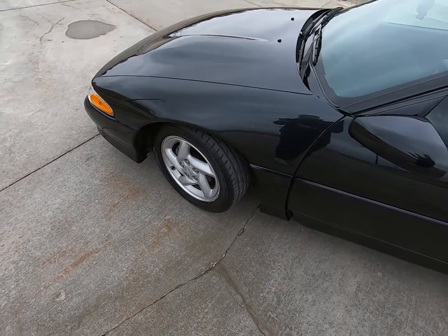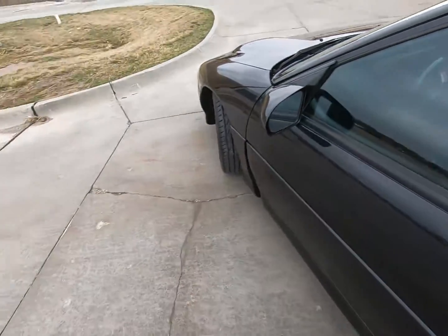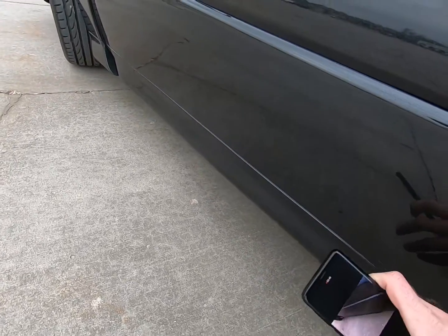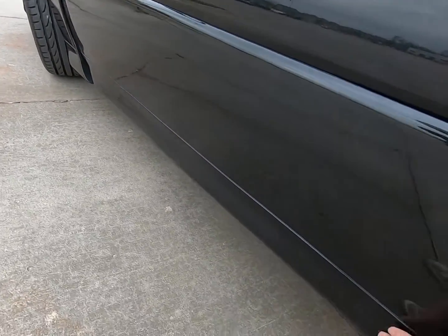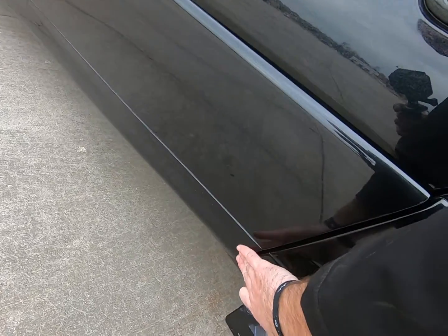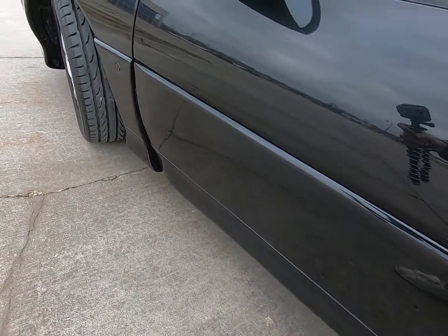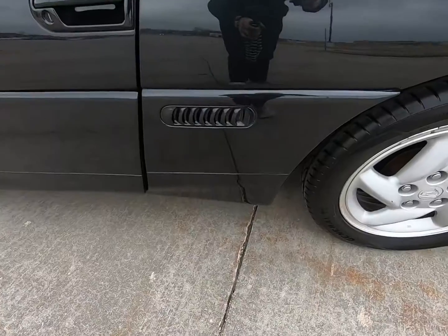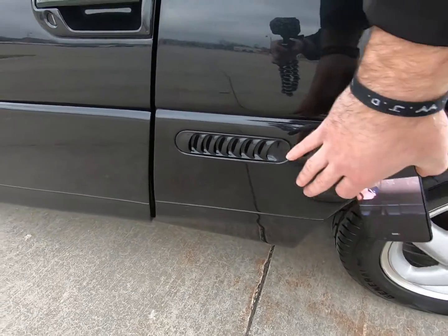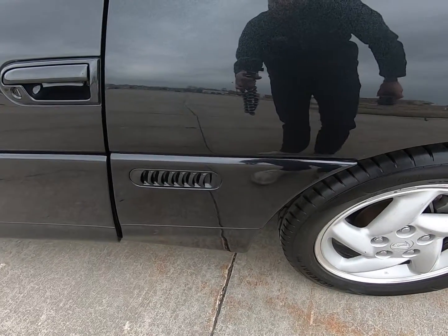Alright, on the side of the vehicle, you'll notice one of its main quirks here is the left side door panel, which you'll notice is loose, and that is really not how that's supposed to function. So I'm going to throw that in the quirk category. It's something we've got to get fixed. Underneath these little vents, there's a decal that's missing that I'm also getting off of eBay. We're also going to throw that in the quirk category.